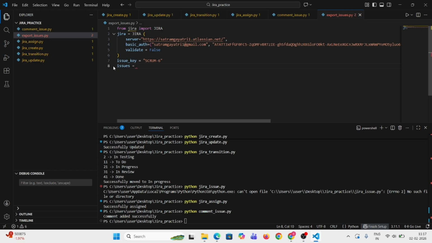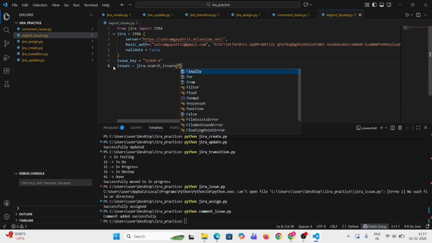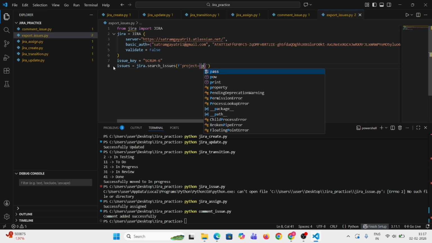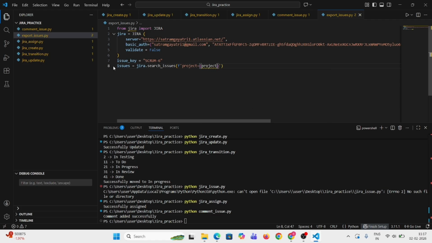Issues is equal to jira dot, we are now exporting the issues of f project equals project key, max results I want 50.